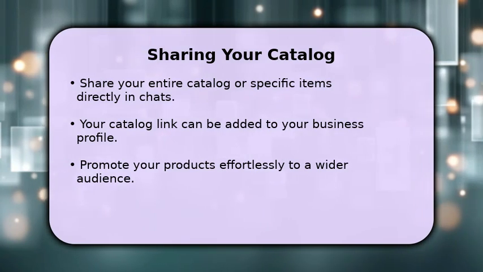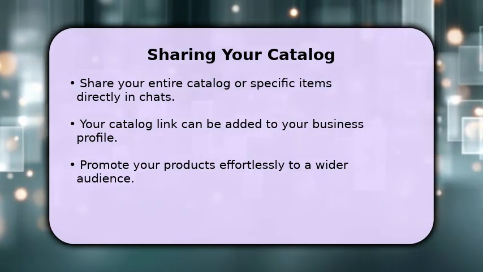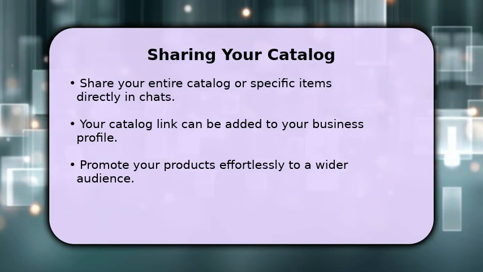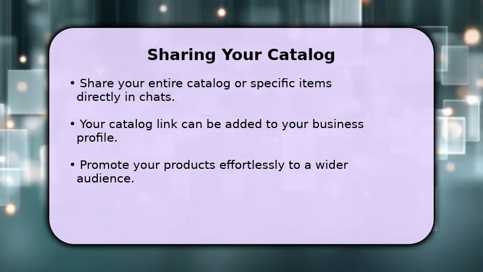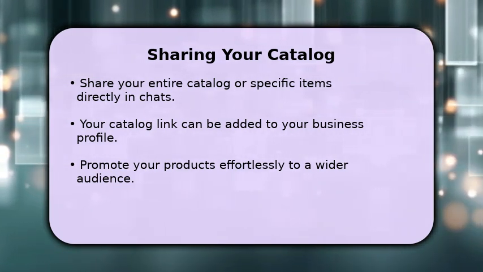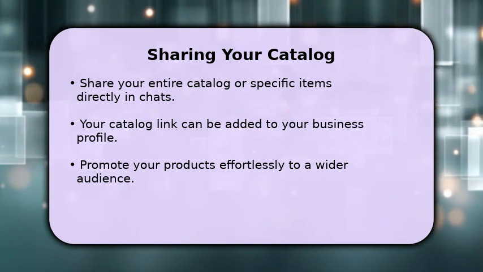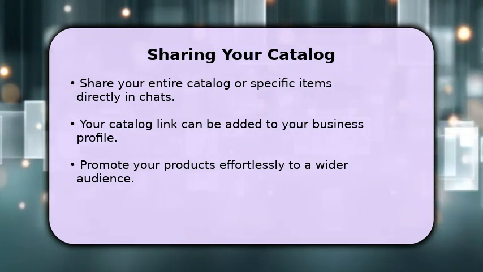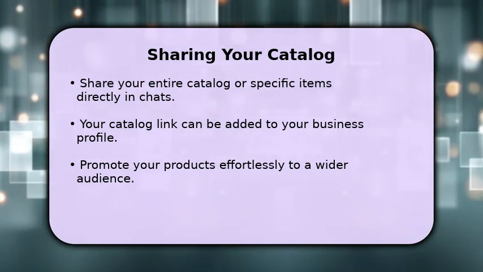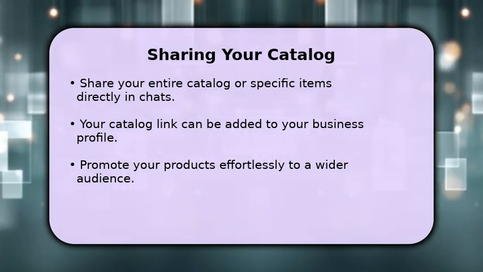Finally, let's talk about sharing your impressive new catalog. You can easily share your entire catalog or individual items directly with customers in a chat. Additionally, the catalog link can be prominently displayed on your WhatsApp business profile, making it accessible to anyone viewing your business information. This seamless sharing capability allows you to promote your offerings effortlessly and reach a broader customer base.